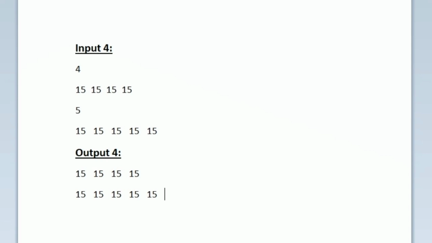So in those cases we have to print the ascending array first, and then we have to print the array in which all the values are same second. So this is how we have to print our output, and these are all the possible ways of giving the input. So now let us see how to write a C program for this.